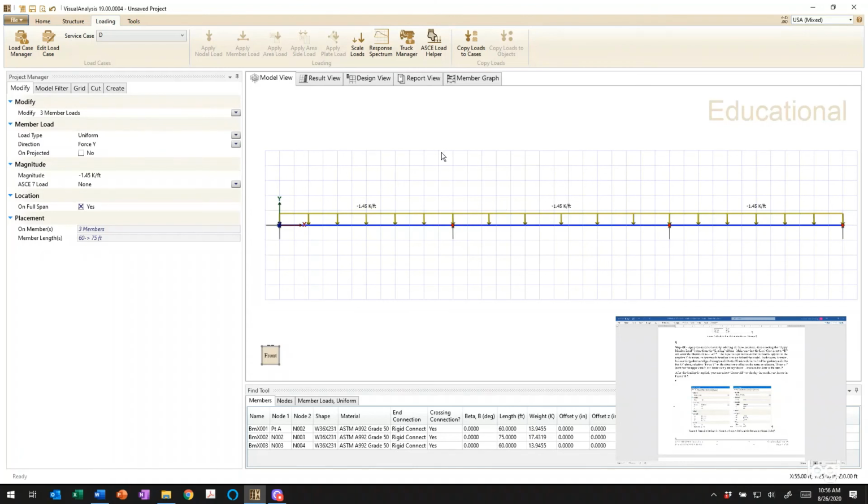Okay, so we've done everything that we needed to. We've defined the model geometry. We've defined the section properties for the members. We've assigned joint restraints, so the model isn't just floating around in space, and we've defined our loading. So we should be good to do our analysis, and we run the analysis by hitting the Results tab in the main window. So I'll do that.